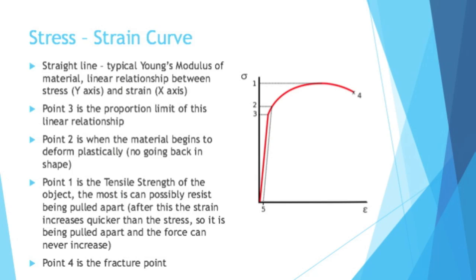Here's a very simple breakdown of what a typical stress-strain curve would look like. First you start with a straight line. So look on the bottom left of that graph. It's a very linear straight line because it's a linear relationship between stress on the y-axis and strain on the x-axis. Every certain amount of stress you put on it, the strain reacts appropriately. Then you get to point 3 there. That's the proportion limit of this linear relationship. So after that, the stress will affect the strain of the object differently, of course. The material begins to deform.